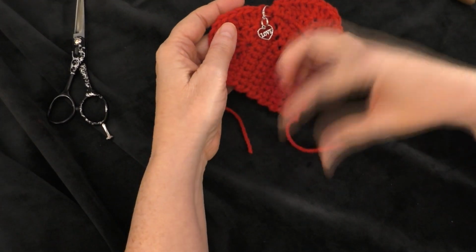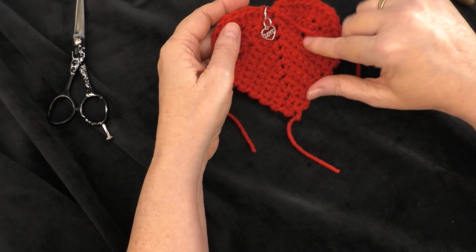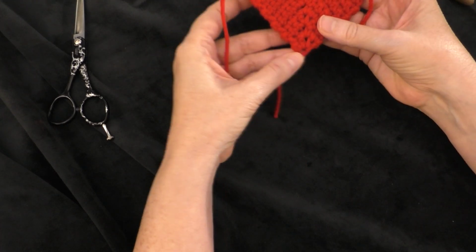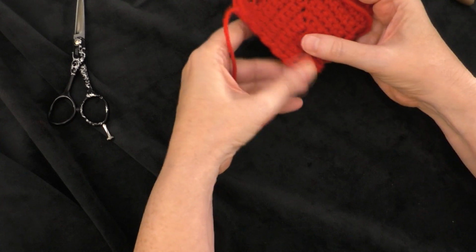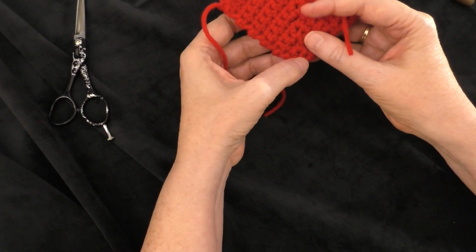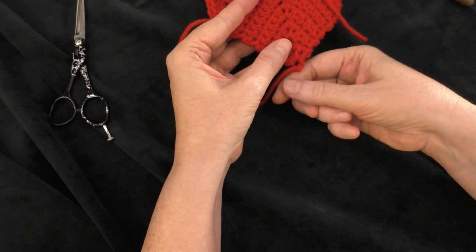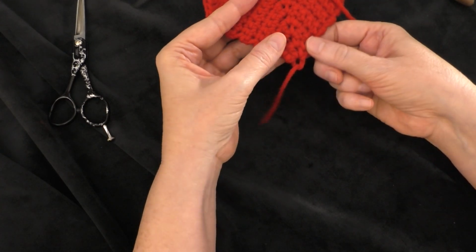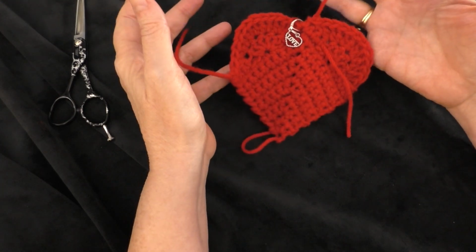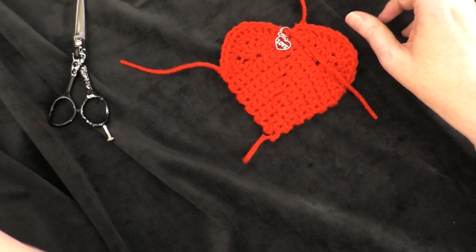I just have to go in and weave in these ends. But remember, don't pull this adjustable ring at the bottom. We want to make sure that you do not, leave a space, so then when we do our edging, if we need to work into that, then we will be able to, and then we can snug it down at the end. So don't weave this one in yet, but you can weave these remaining tails, you can weave those in. Okay, so I'm going to do that, and then I'll be right back and we'll do the edging.